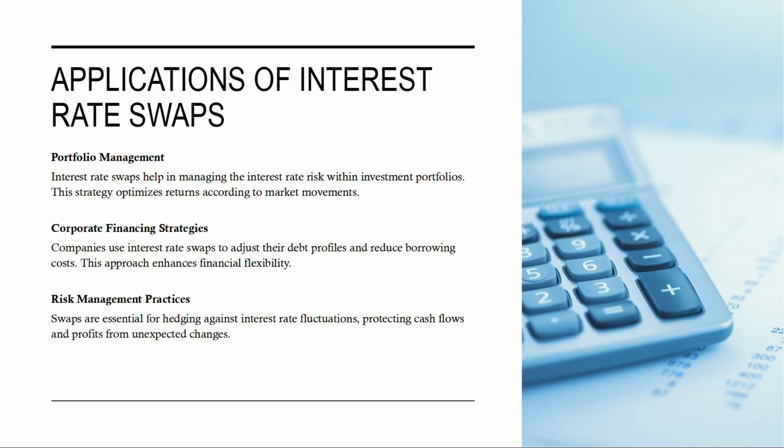Applications of interest rate swaps. Portfolio management. Interest rate swaps help in managing the interest rate risk within investment portfolios. This strategy optimizes returns according to market movements. Corporate financing strategies. Companies use interest rate swaps to adjust their debt profiles and reduce borrowing costs. This approach enhances financial flexibility. Risk management practices. Swaps are essential for hedging against interest rate fluctuations, protecting cash flows and profits from unexpected changes.